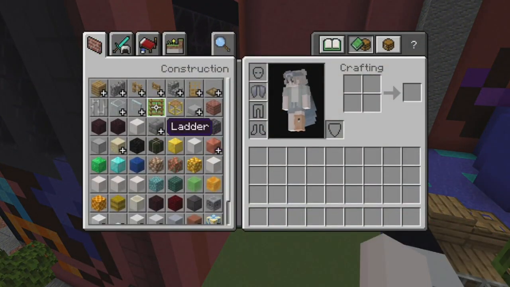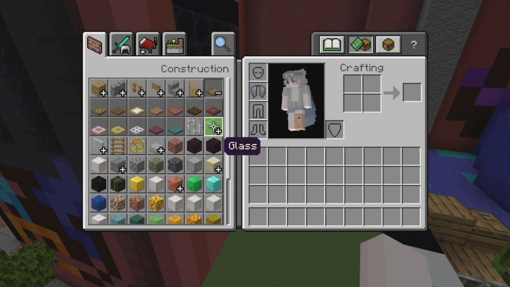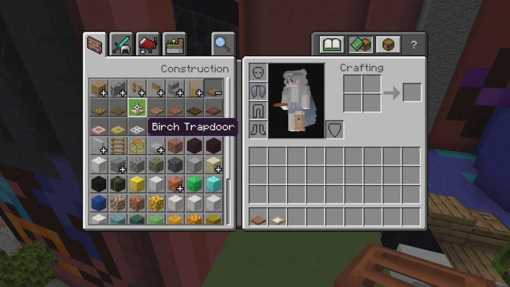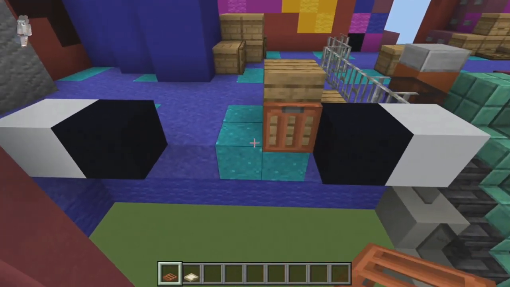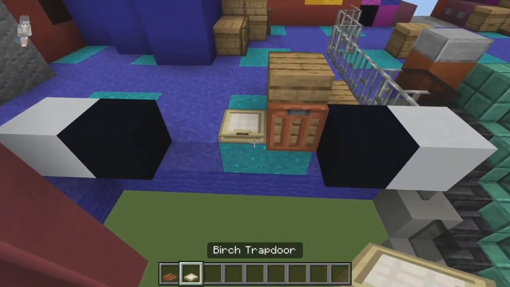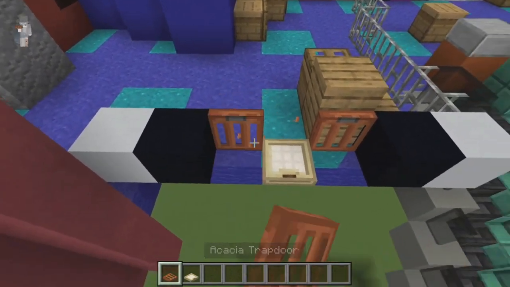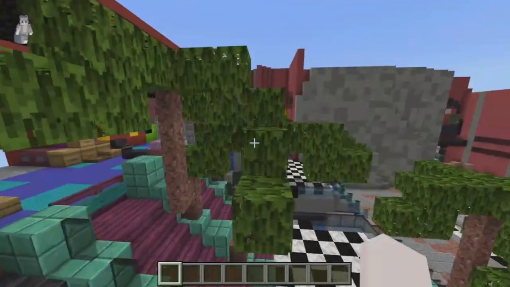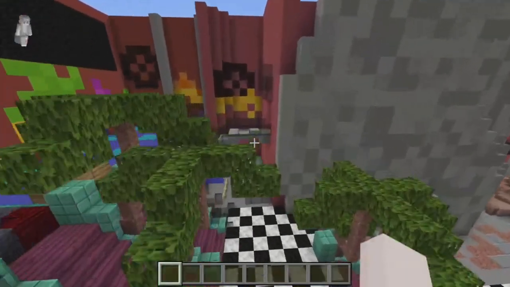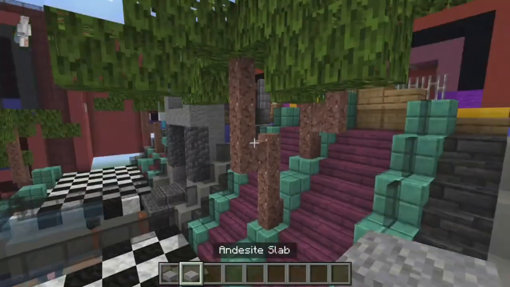So, grab your... wait, where was it? No, not walls. It was acacia trapdoors and birch trapdoors. Right here, place an acacia trapdoor, a birch trapdoor just here, and an acacia trapdoor just like that, and then just flip them up. Then go over to this side and grab your stone slabs and your andesite slabs.